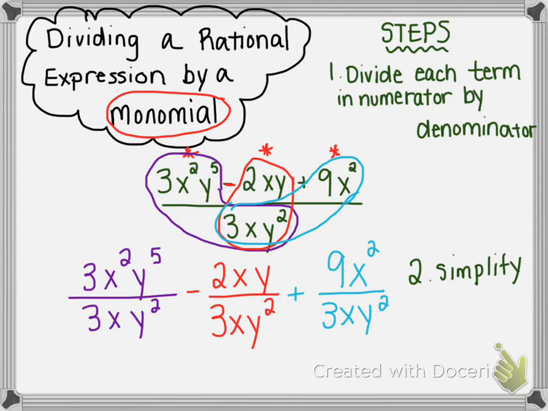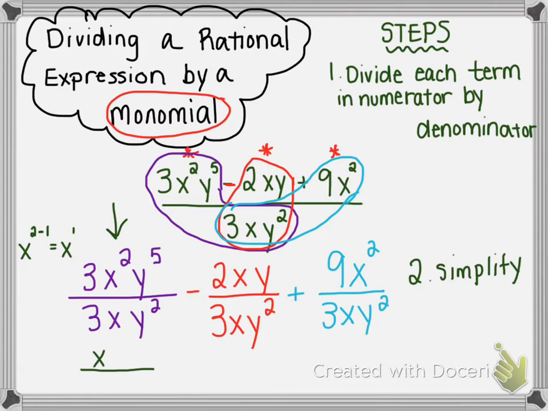Looking at this first piece right here, I'm just going to simplify that. This is back to the very first thing that we learned in this unit, simplifying a rational expression. Let's start with those coefficients, 3 over 3. That's just going to simplify to 1. I'm not going to really need to worry about writing that 1 in my final simplification. You can, but you don't have to. Then I've got x squared divided by x. Remember, my exponent rules tell me that I can take x to the power of 2 and subtract the power in the denominator. So minus 1, which would leave me with x to the first power in my numerator.